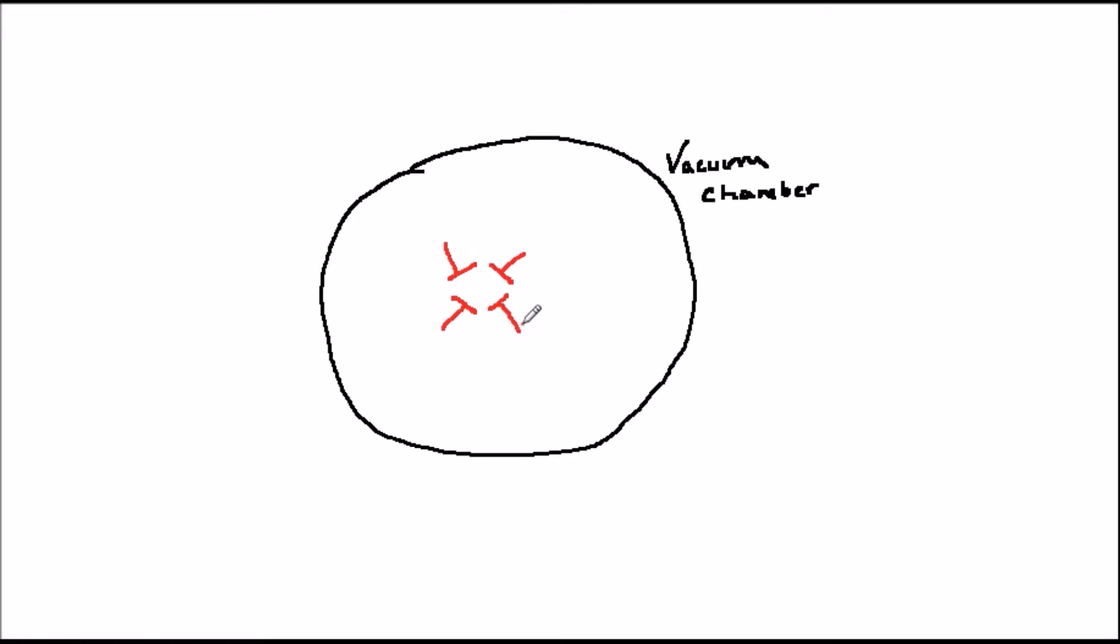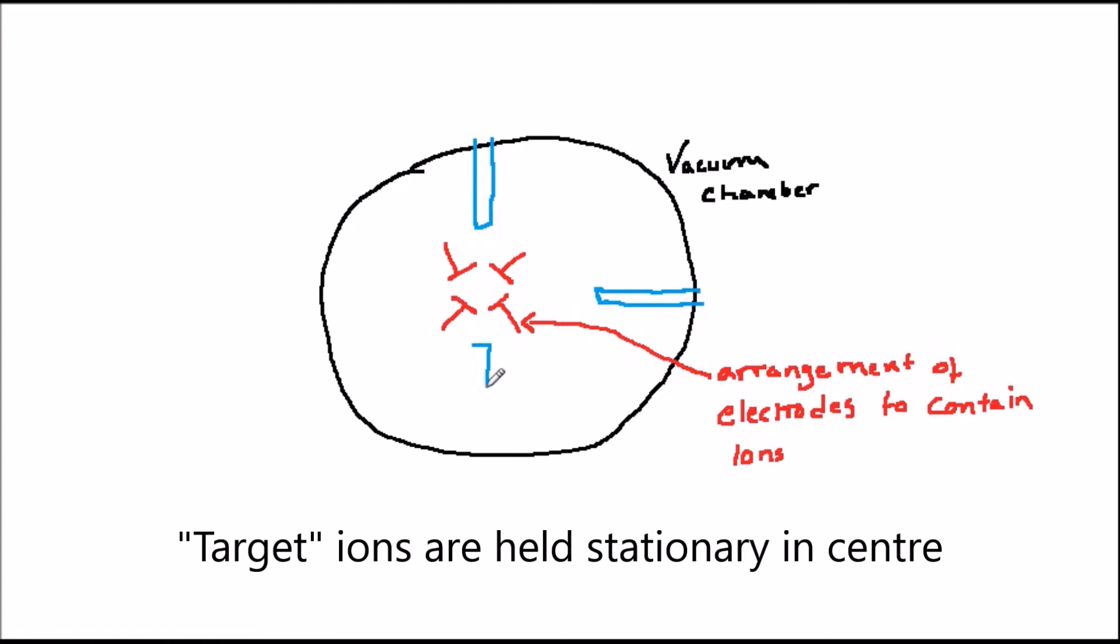Farnsworth's initial designs were based on holding target ions in a field in the middle of a machine. His original idea was based on a type of electronic or thermionic valve, that is an electron tube in the USA, called a multipactor.